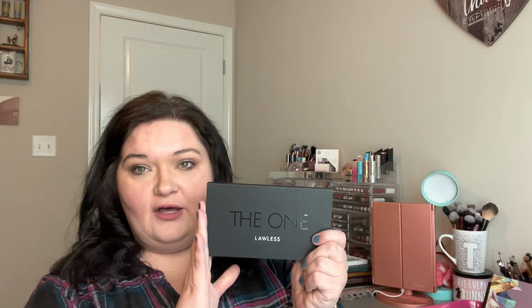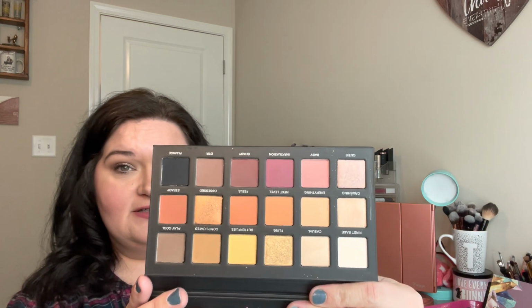So the first question is, what is your newest palette? And for me, it's The One by Lawless Beauty. This is not new to makeup, but it's new to me. It's a beautiful color story. And it was like a $67 palette, but I had a $50 gift card for Christmas, and I might have even had a sale. I don't know. Sometimes they throw out that last Christmas sale. I remember that I got this and a couple other items for next to nothing because after Christmas you usually take a break from makeup shopping, but I did not.